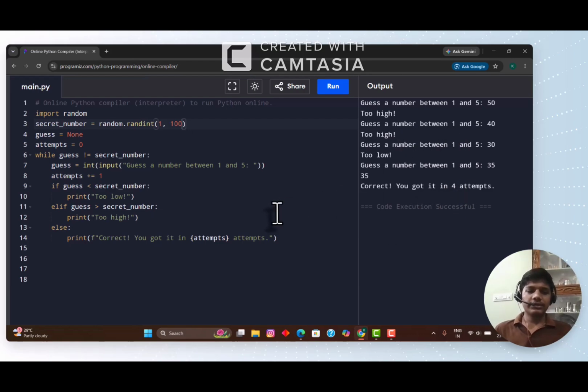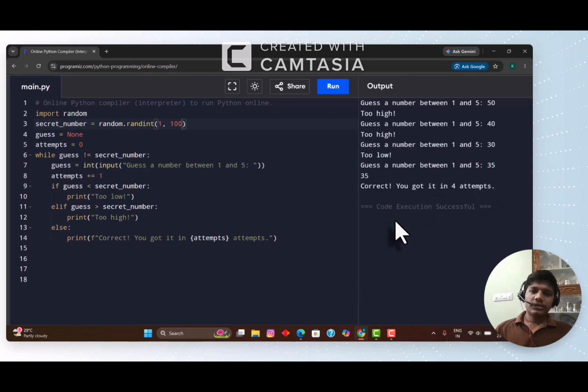So this is how we are using these if statements. Normally in 1 to 100, if this part is not there, then it may take more time to calculate. With this type of approach, we get it in only 4 attempts.